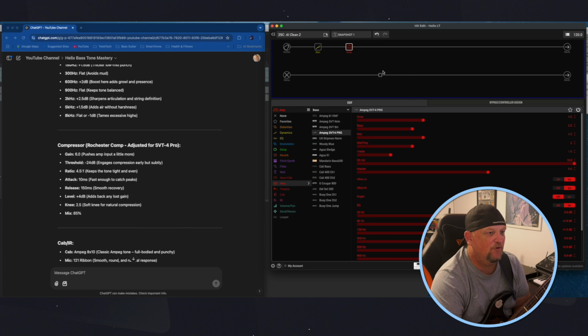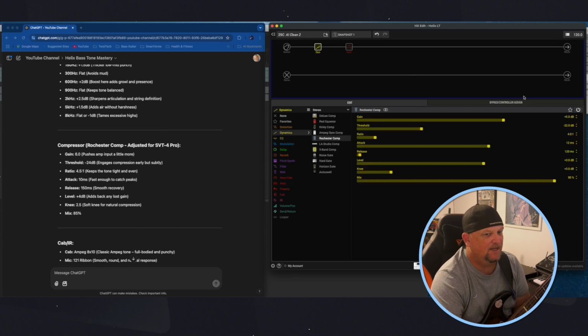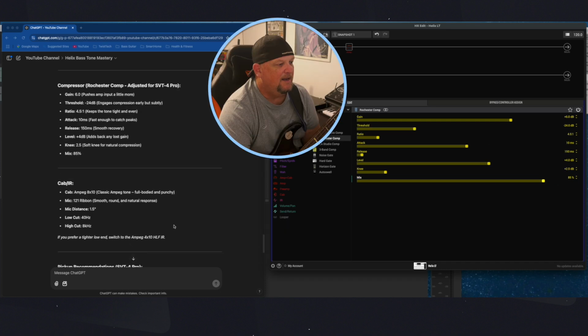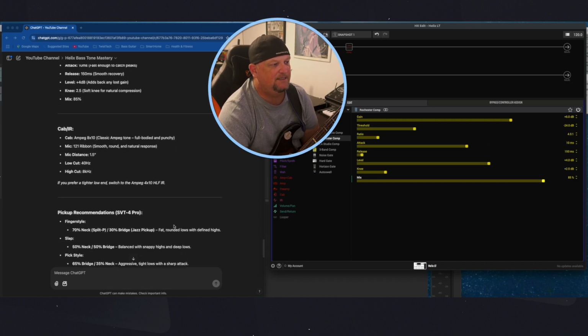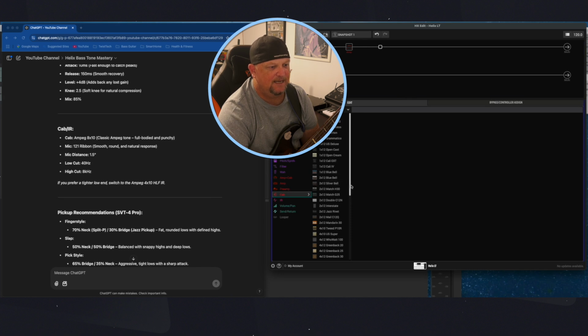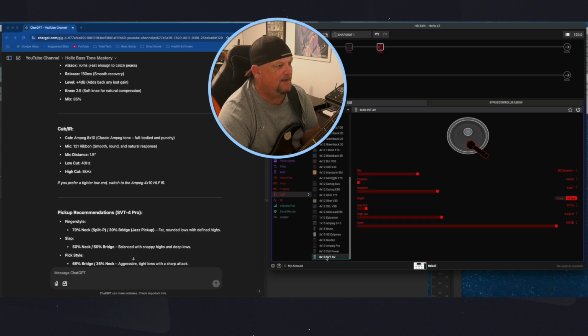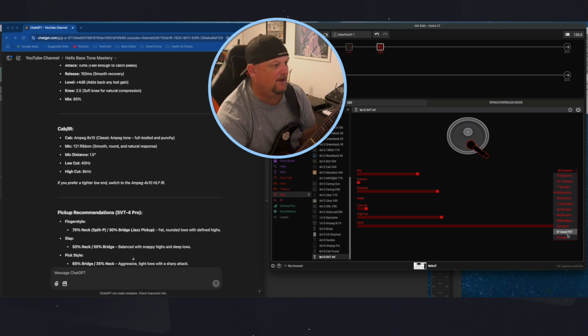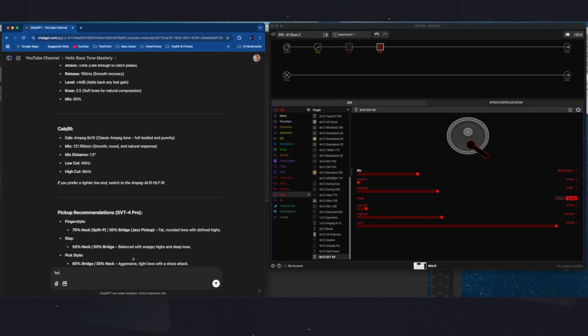We're going to adjust the compressor for this amp. So we're going to push the gain to 6, because remember we've changed amp, so it's now recommending it change that. -24. Now the cab, it's suggesting an 8x10 classic amp head gate. So let's go and put the cab. I'll just use a single because it hasn't recommended a double. 8x10 SVT. Now it's saying a 1-to-1 ribbon, which we don't have. Okay, so let's talk about that.